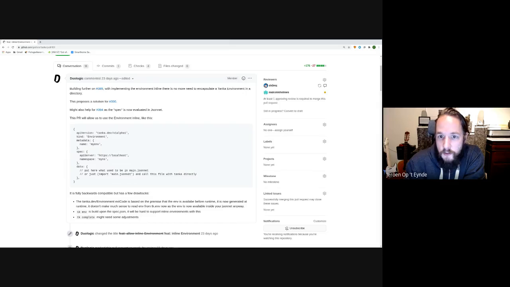That was directly talking about inline environments. So yeah, and then I worked out on a weekend how we could do it as simple as possible.